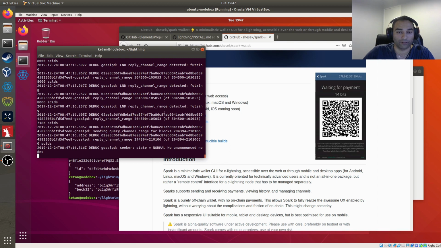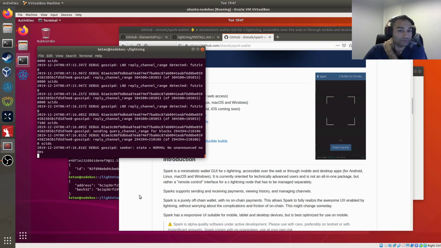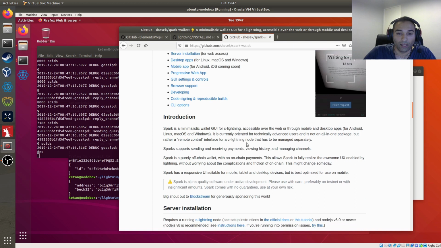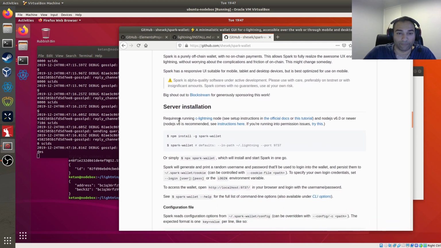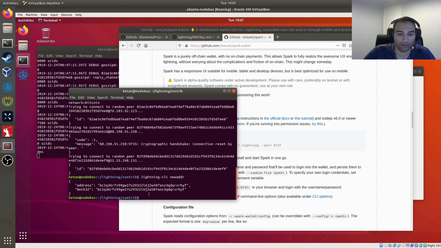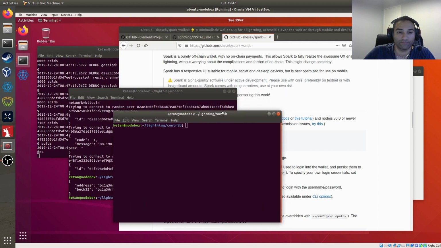Here we go. I think now we're starting to get some. Okay, so server installation, we're just going to install Spark Wallet. So copy that, and let's do that in a new terminal. Paste. And we'll do sudo in front of it because we'll get permission errors.